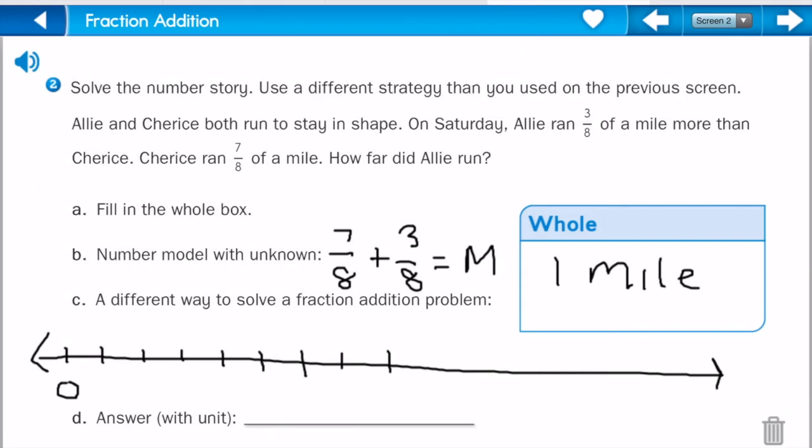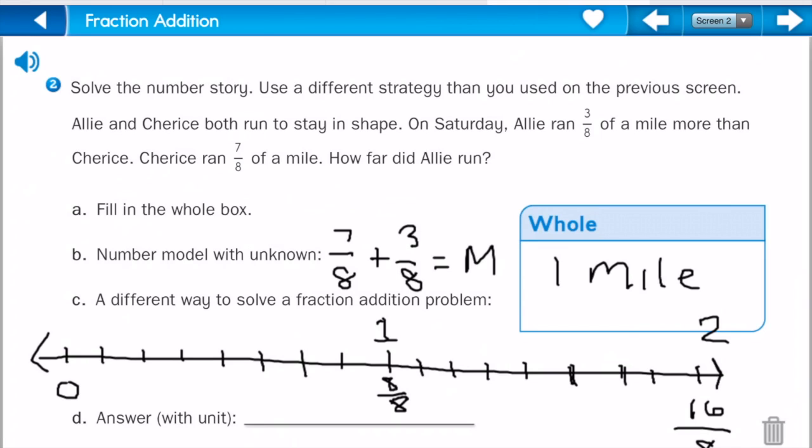Okay, so here's my first 8 pieces. So I'm going to write 8/8 there. Or 8/8 could also be a 1. Sorry for the bad drawing, guys. It's a little hard to write on these iPads. And so another 8 would be 16/8, because 8 plus 8 equals 16, or 2 to simplify it.